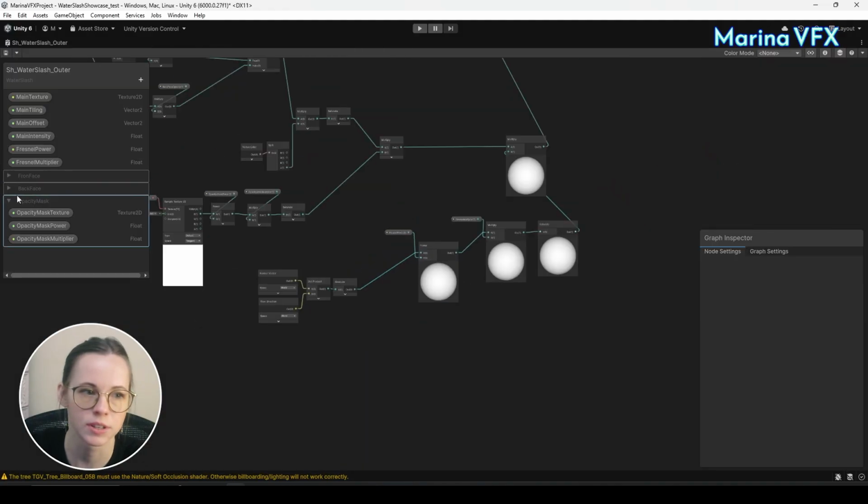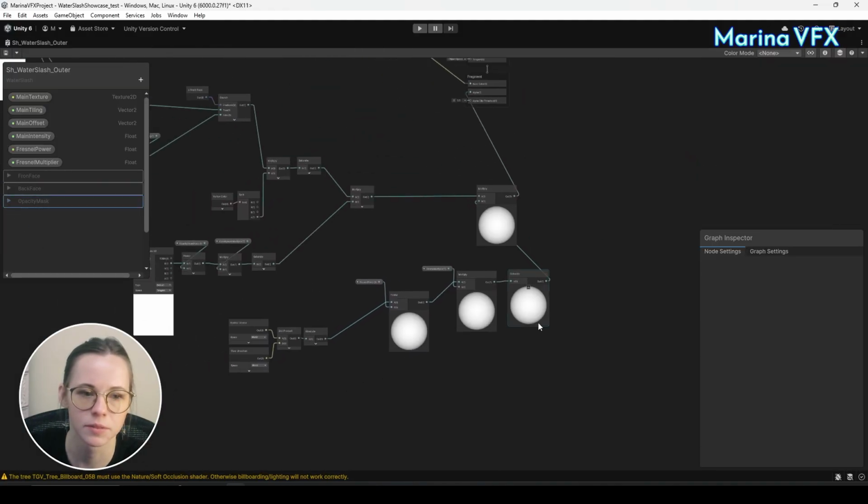And to add a distortion, this is a simple technique.